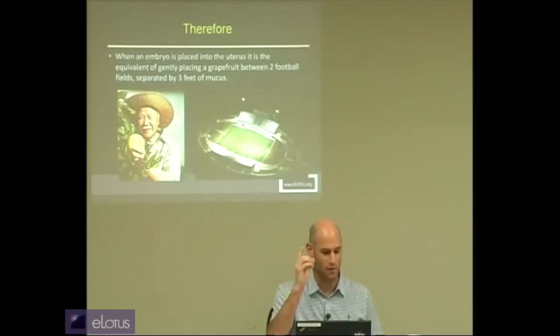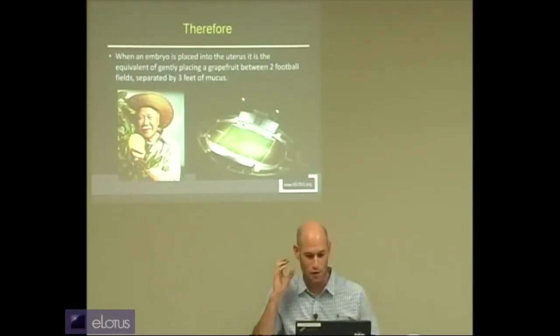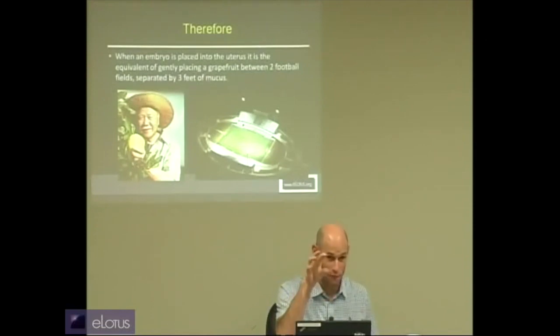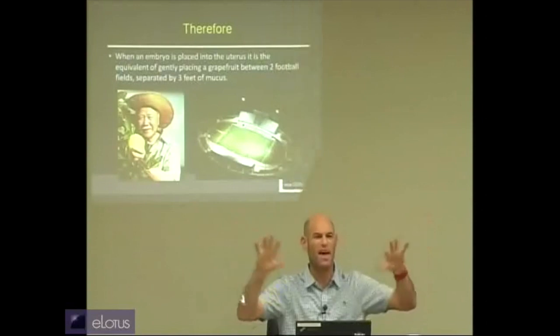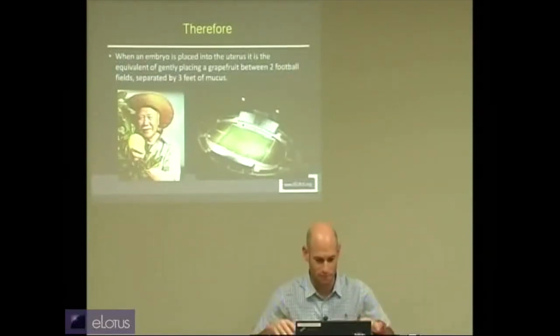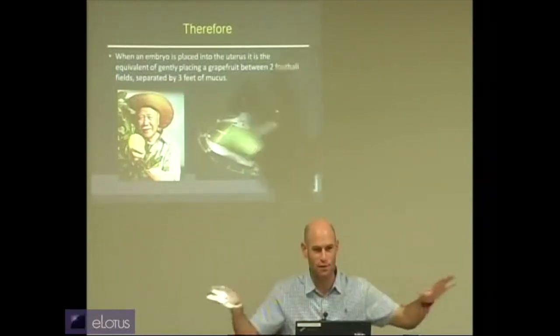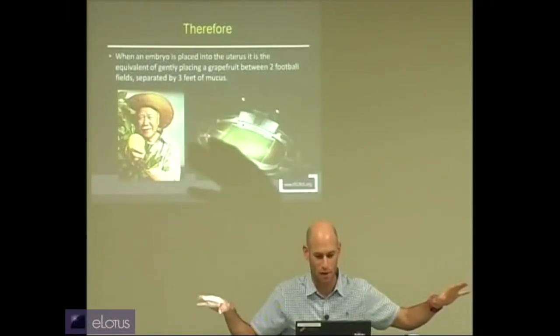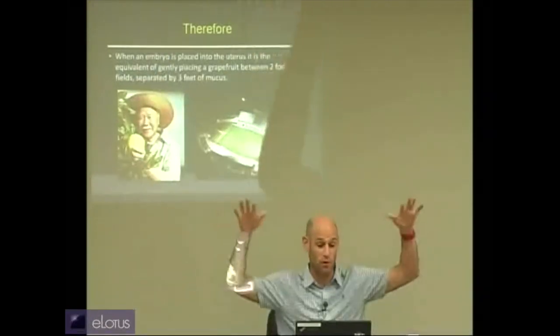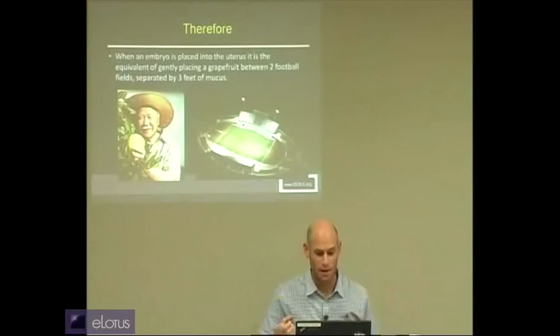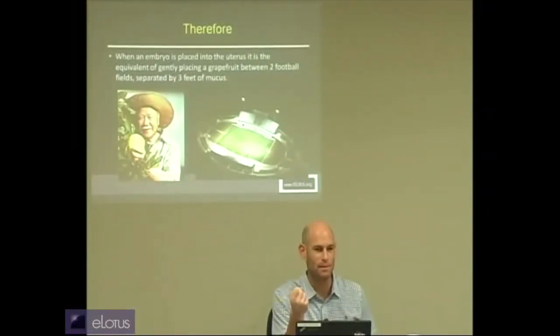Okay, we'll talk about that in a second. You took a grapefruit and you put it right in the middle of the 50-yard line of the game today. And then, just for ease of memory, we covered that field in Jell-O for about a meter. And then you took another football field and slapped it on top of it. That grapefruit would be about the size of the embryo inside of the uterus.